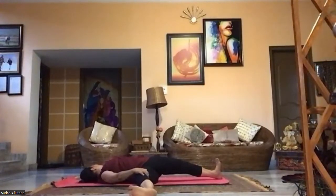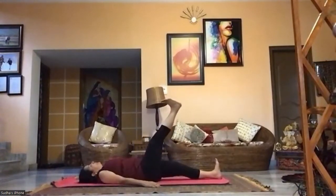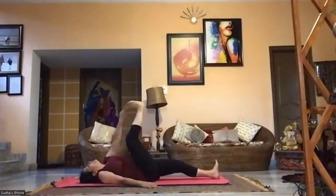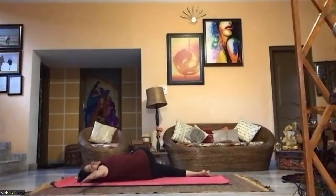Inhale, right leg up, and hold the right foot with the left hand, right arm aligned to the shoulder. As you exhale, drop the right leg towards the left and look towards the right. Both the shoulders are on the mat. Keep breathing, keep holding. Giving twist to the spine, lower spine.